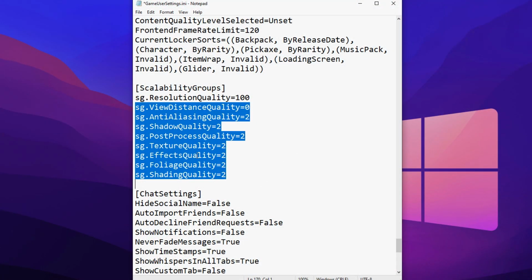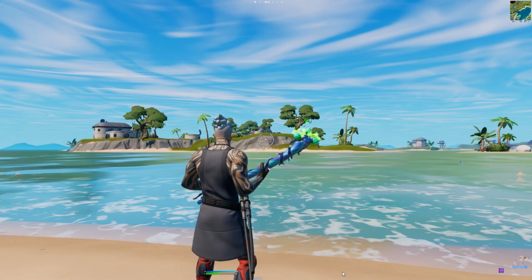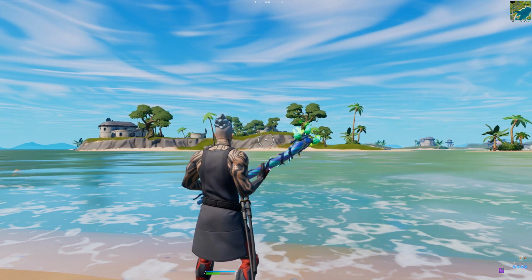As for the rest of the settings, guys, I actually recommend turning all of these to 0, except for the view distance one, to be honest. What this will do is by setting all of these to 0, guys, it'll make you gain max FPS, but again, for the view distance, feel free to change this, guys. If you want, you can change it to medium, which equals 1, you can change it to 2, which equals 4, and you can change it to 3, which equals epic view distance, or either of those can work, guys. Just make sure that you have the rest of them on 0 for maximum FPS gain.